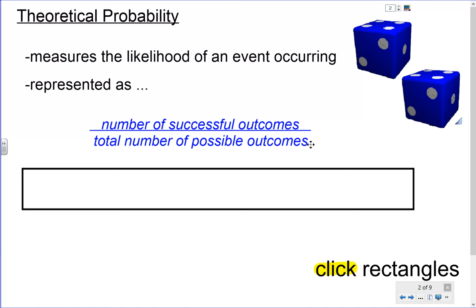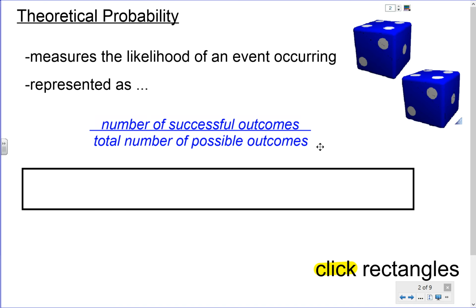So we talked about some different examples in class. A quick one being, if you're rolling a die, that's a single one, and you're looking for the number of, say, odd numbers that could turn up. Well, there are 3 successful outcomes, and there are 6 possible. So 3 out of 6, or 1/2, would be your theoretical probability. All outcomes are equally likely. So in the previous example, if you're looking for those odd numbers, each of those has an equal chance, if the die is fair. If it's fair, then those numbers have an equal chance of coming up.